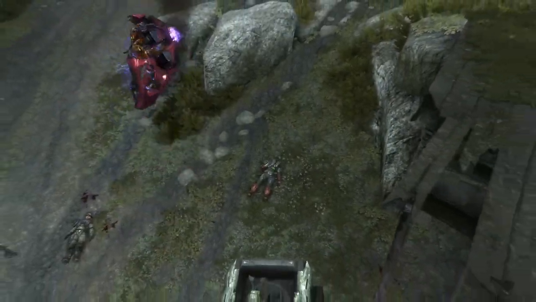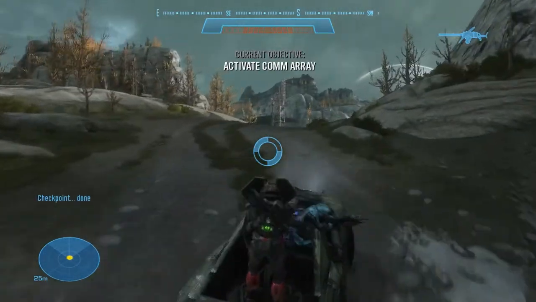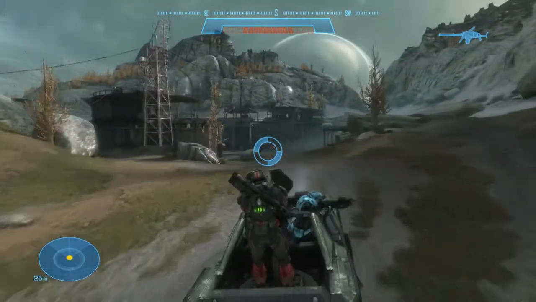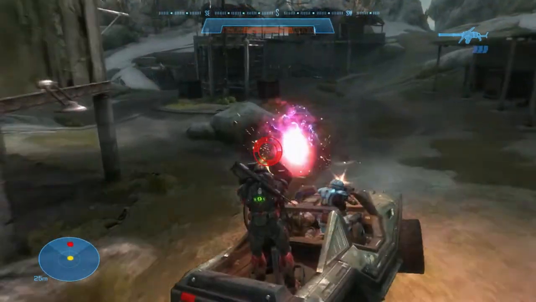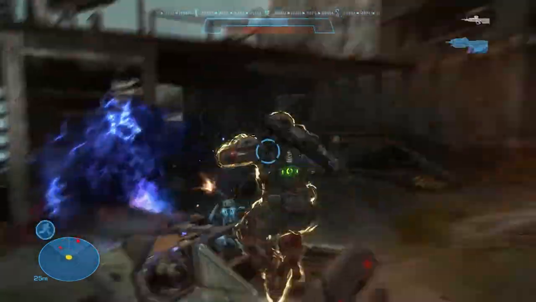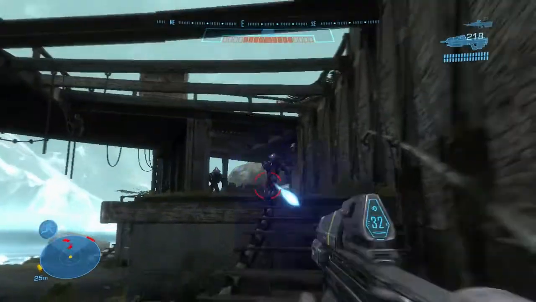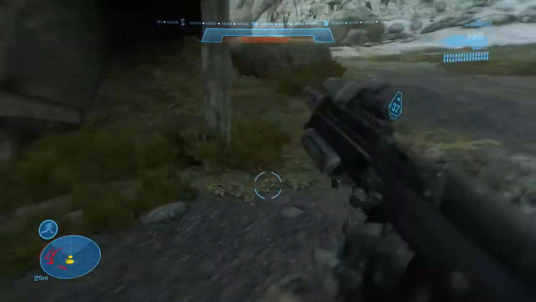That is so loud. Okay. I know what I'm gonna do. Hope that comms array has a working generator. Alright. Okay, I formulated a strategy. Let's search the area for a generator. Okay. This should work.